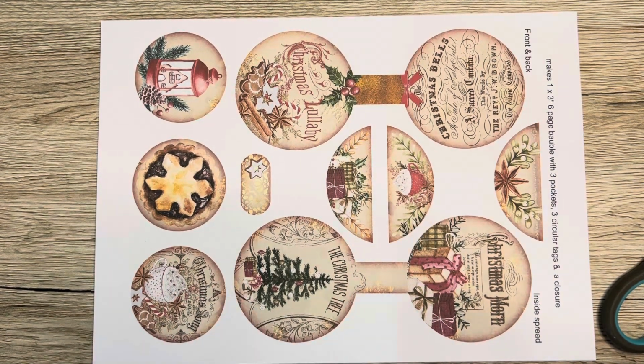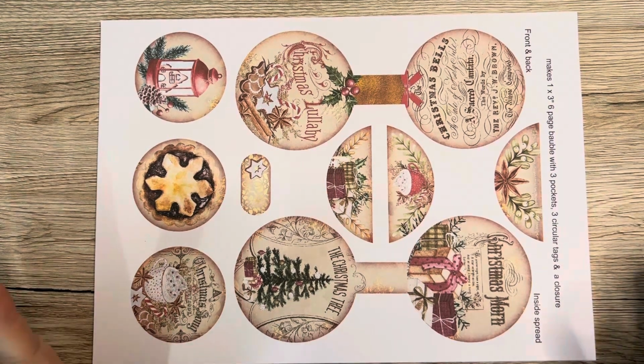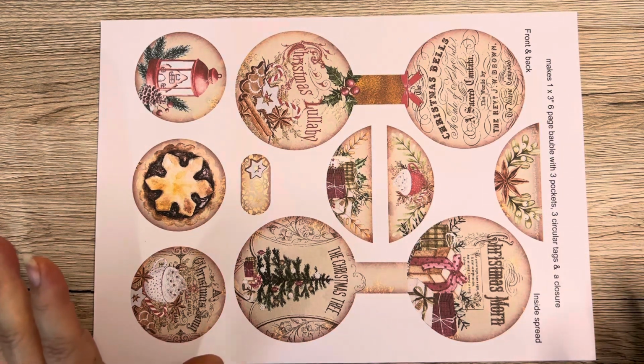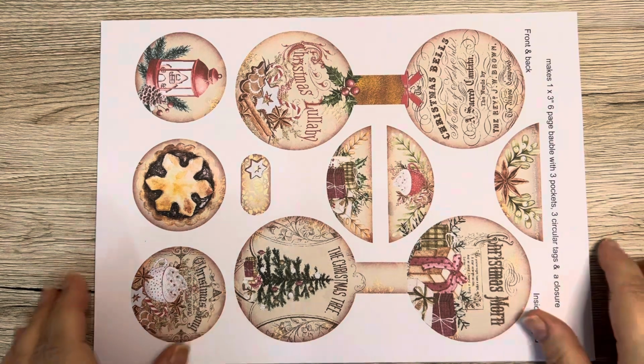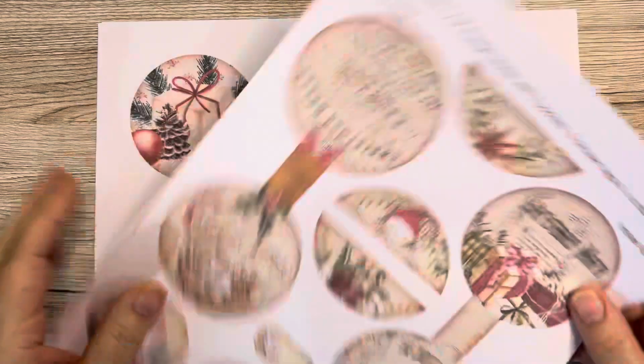I'm coming just to do some little Christmas decorations from Emma Parrish, and they are really cute. They are very quick makes, and I just wanted to have a little bit of fun. There is also a lovely freebie in group as well, and I'll show you that as I go along. This here is a bauble, but it's like a mini journal bauble.